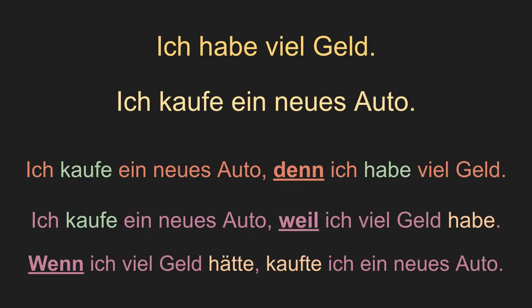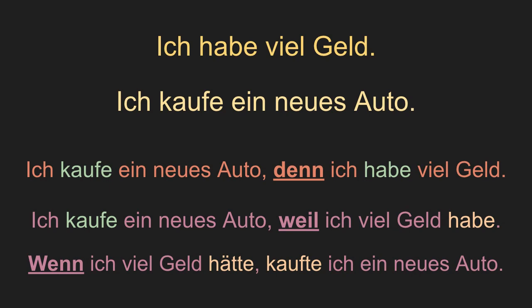Okay, I'm going to give you another example using two simple sentences. This time we have ich habe viel Geld and ich kaufe ein neues Auto. So again, I tried to incorporate the sentences using different types of conjunctions and to use them in ways that made sense logically as well. So looking at the first one again with a coordinating conjunction, we have ich kaufe ein neues Auto, denn ich habe viel Geld. And you'll note that the verbs again in green are so because they have not changed position. They were not disrupted by the coordinating conjunction.